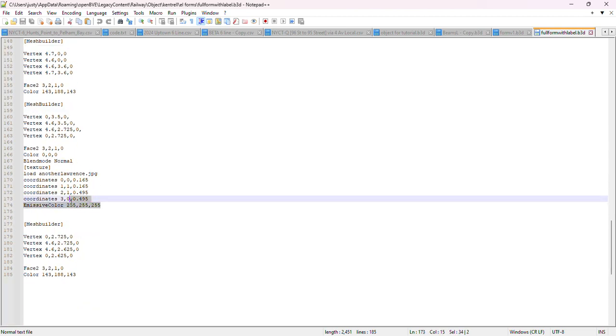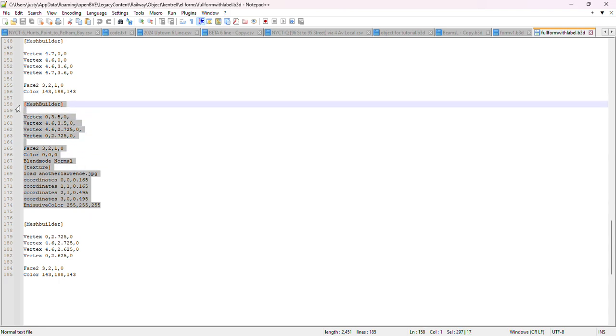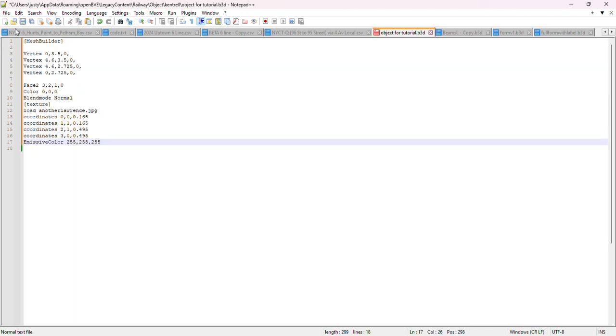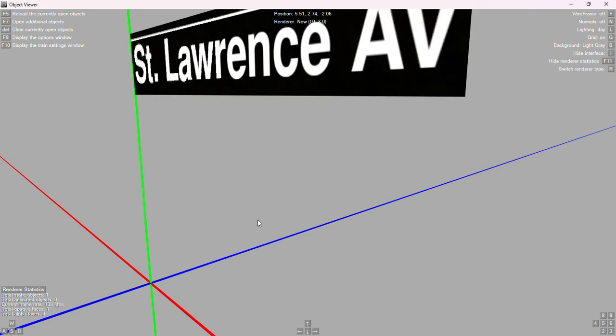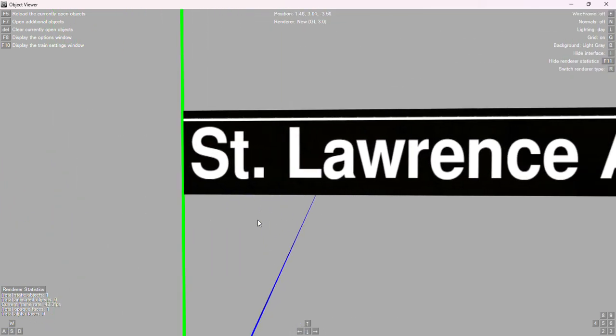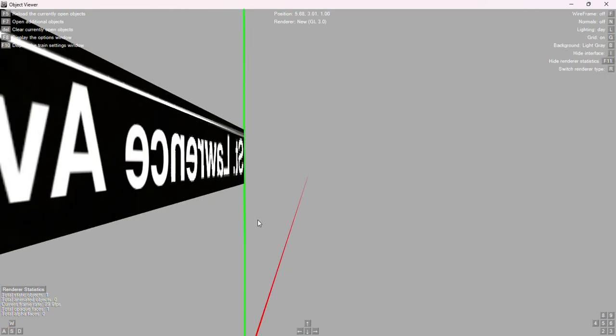Yeah, I'm going to just copy this little mesh build here just to show you guys. I'm going to paste it here, and I'm going to show you what we get out of it. What we get is a perfectly labeled logo.